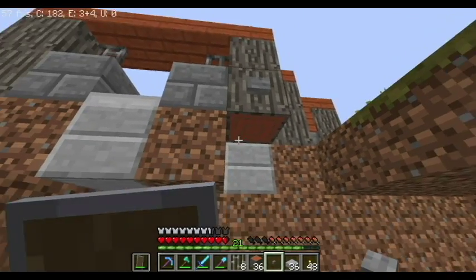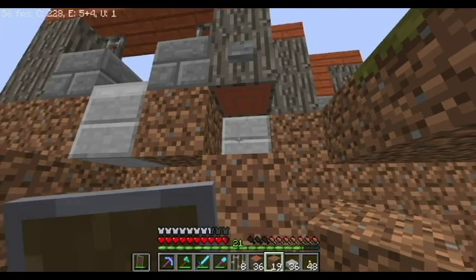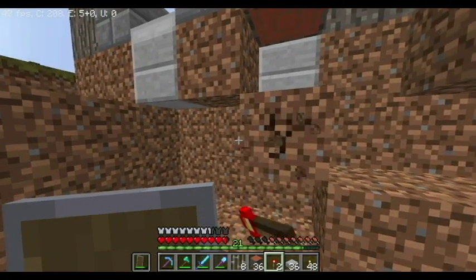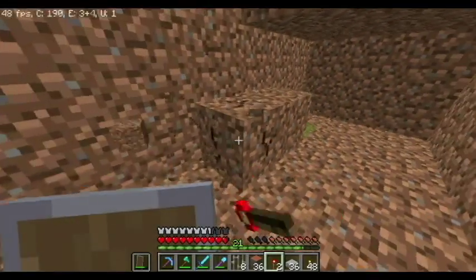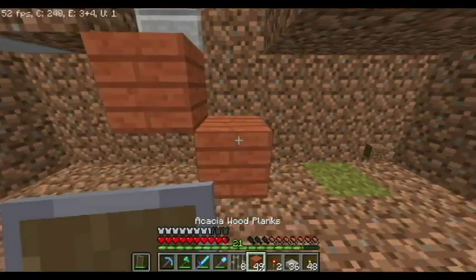So we're going to put one little guy there because we're going to put one on the inside. And then we're going to put a block here, a block here, and a block here. Now, what we're going to do with that is take a redstone torch. Actually, since I have some more acacia wood, I'm going to do it with that so you guys can see much easier how this goes together.